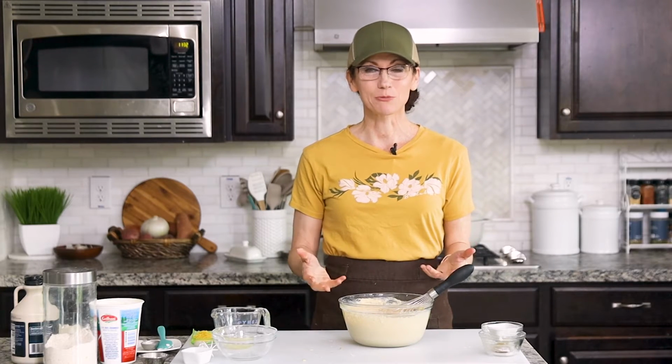Now to get the lightest and fluffiest pancakes, we want to let this batter rest, give all those ingredients a chance to work together, and allow that baking powder to start to activate. So we'll go ahead and set this aside while we make our ricotta whipped cream.